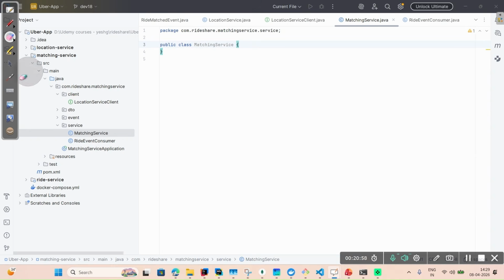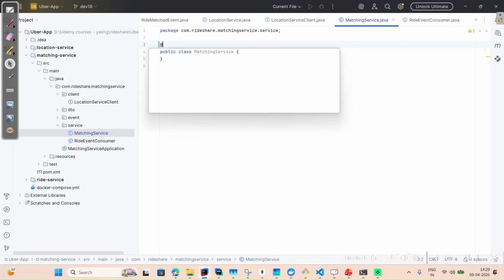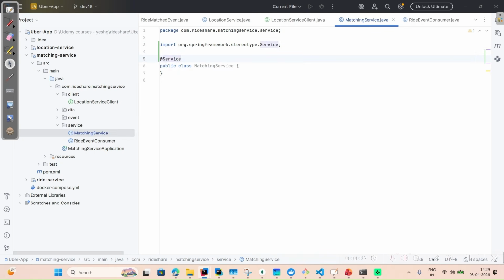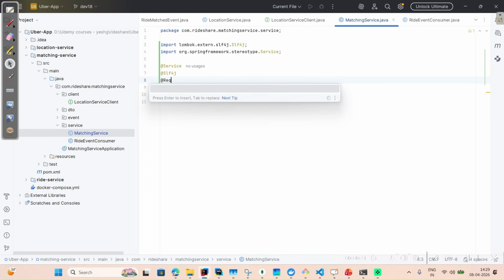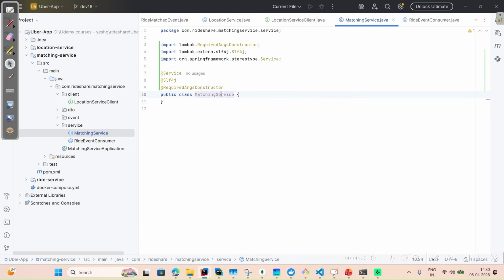Let's start. Add @Service and @Slf4j and @RequiredArgsConstructor.